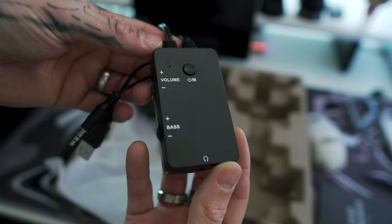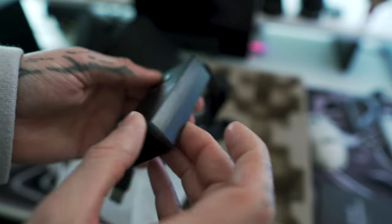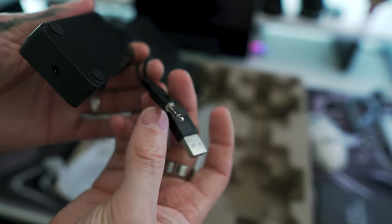Starting off, it is very minimalistic. The subwoofer literally has one input — from the speakers to the subwoofer, that's it. The speakers are the main power source; they have a block with your on/off button, your mode button — which I'm hoping switches from headphones to speakers — plus bass and volume controls. That's it, nothing fancy. And obviously there's a little headphone jack as well. These things are pushing out 80 watts; the manual does say PC speakers.